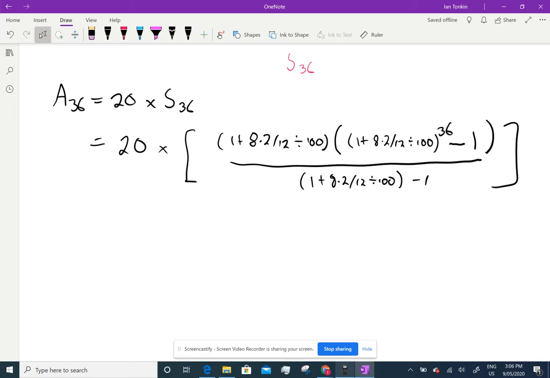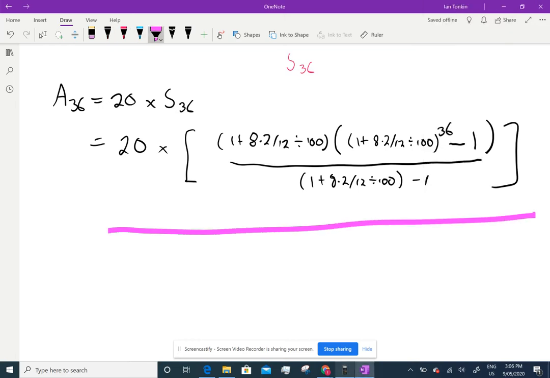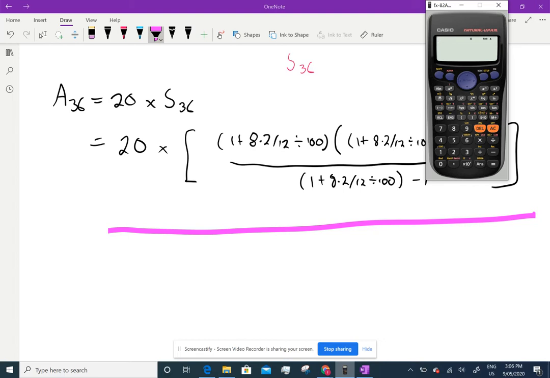So it looks hard to enter in your calculator, but it's not. They're just numbers. So here we go. And remember, this line is so important because there's a really big chance that you're going to stuff it up. So have an idea about what it's going to be. $20 a month, so 36 20s. Let's have a think about what 36 times 20 is. That's how many 20s he's put in there. 720. It's only 8%. 8% is not a lot. Should be maybe a little bit less than 1,000, maybe 800 or 900. Who knows? So here we go.